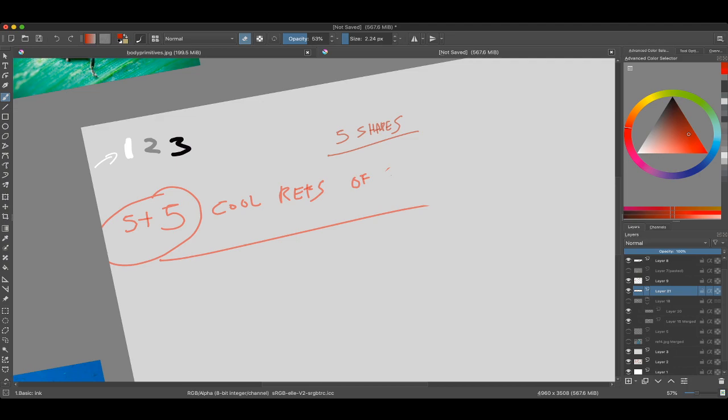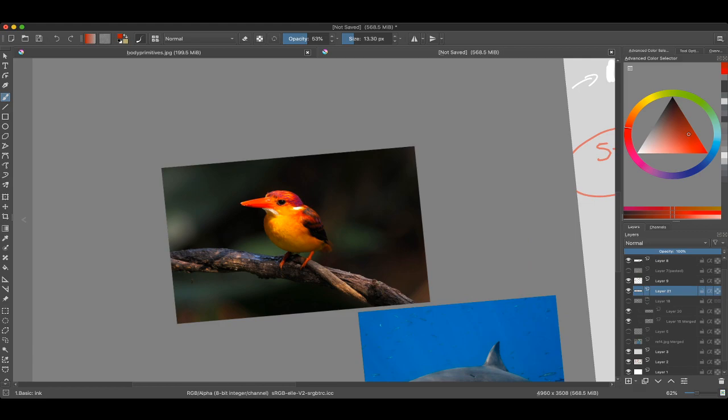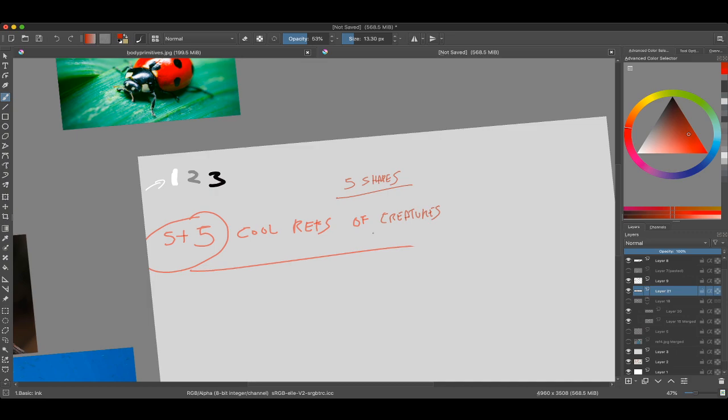Creatures. Okay. They can be birds, they can be fish, they can be whatever you wish, but I want those delivered to me so that all of us can see. So pick stuff like this. Insects and birds are very simple. Lizards are simple. Fish are simple. Don't give me orangutans and chimpanzees and stuff like that. You can do it if you'd like to, but just remember they're more complex.